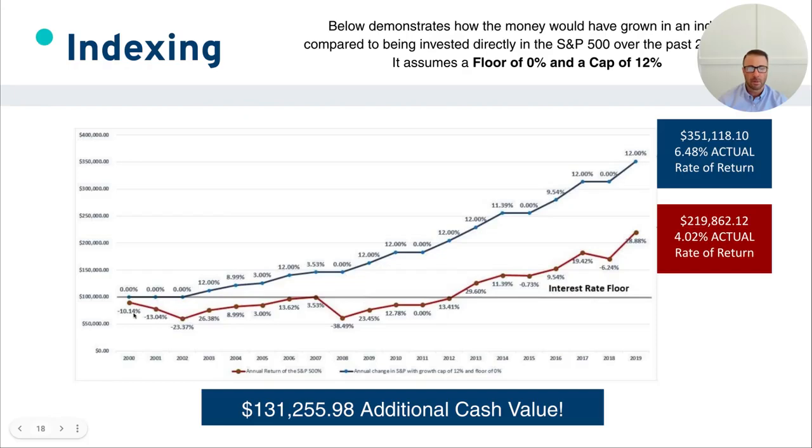Well, the first 3 years, the market really went down 10%, 13%, 23%. 2000 to 2002, we had 3 down years in a row. So if your money's in the market, you're now down 3 years in a row. But the great thing is right here, we call it 0's your hero. I'd rather lose 0 than lose 10% 1 year, 13%, 23%.